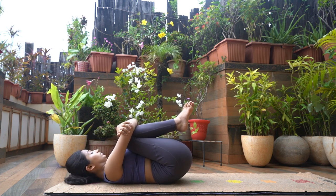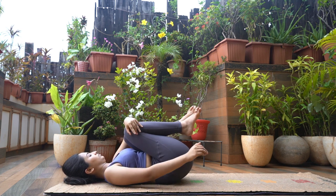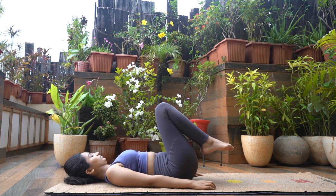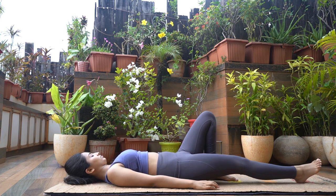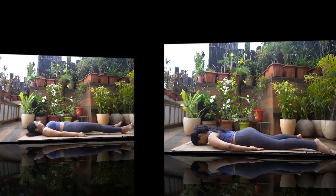Bring your upper body back to the mat. Slowly release your arms. Release your legs and come back to relaxing position.